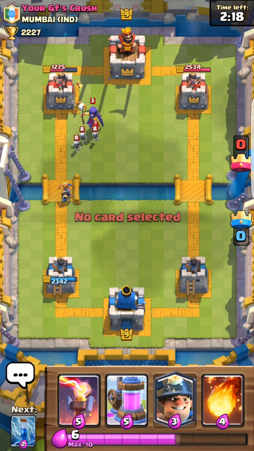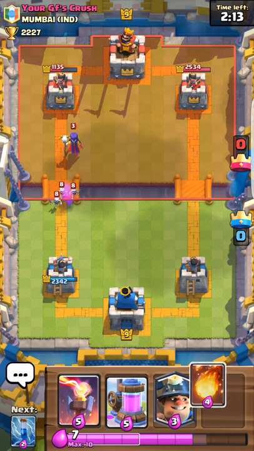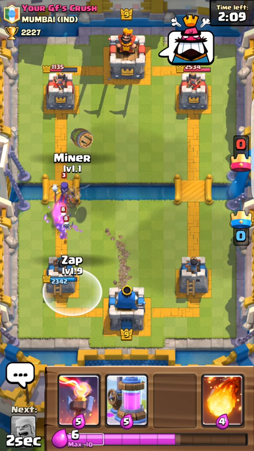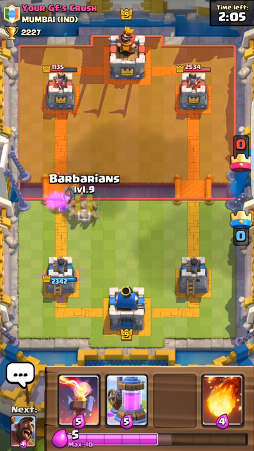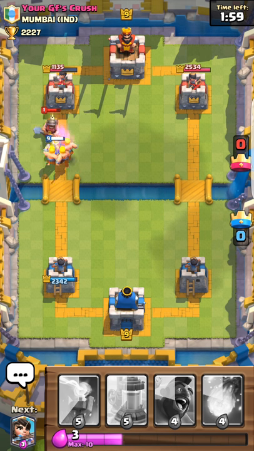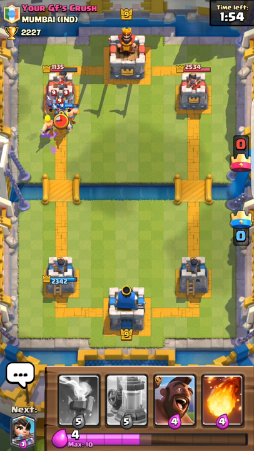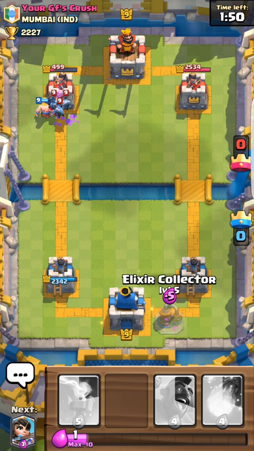I think I am recording, so that would suck if I'm not. This is what we've been waiting for. Actually, we could just put the Miner right there and zap. And some more Barbarians behind it. Oh my god, potato head versus potato head. That's what I call the Miner. Yes, it's gonna deal lots of damage right there. Put that elixir collector down.